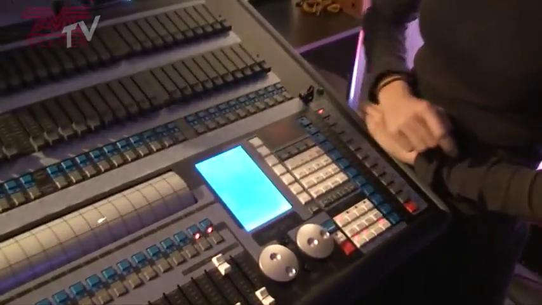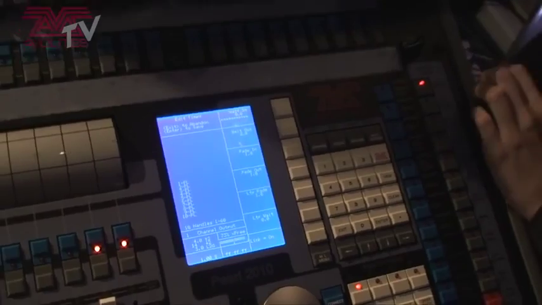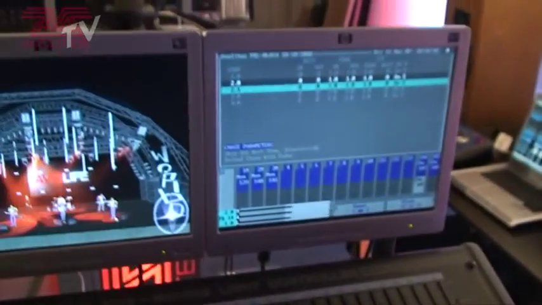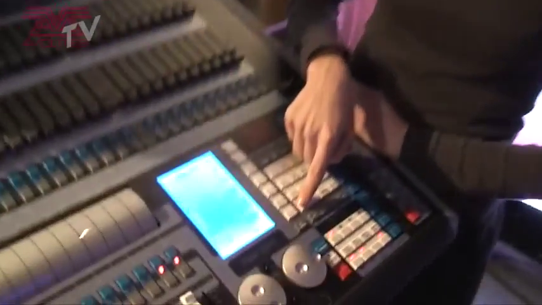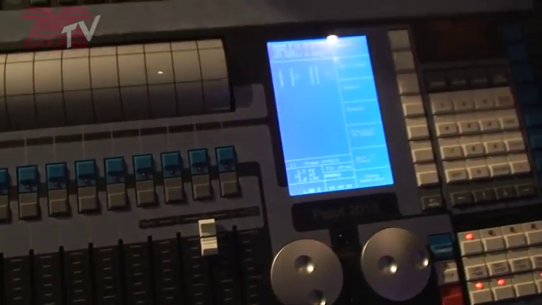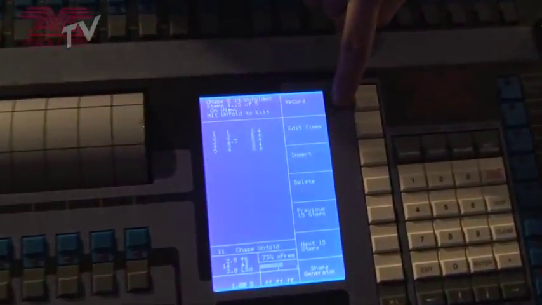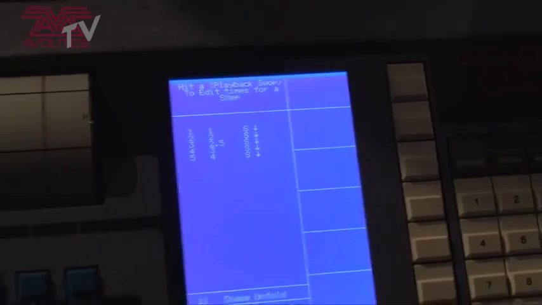We can also use the links in the unfold menu, so we could break the link in the middle of the chase and have it run up till that point, and then you just press go to trigger it, and then it'll run back to that point again. So to do that, we go to unfold again, choose the chase, it lays out our steps. I've also got edit times in the unfold menu, so I can use edit times here, hit this cue, and it gives me the menu specific to that one cue.